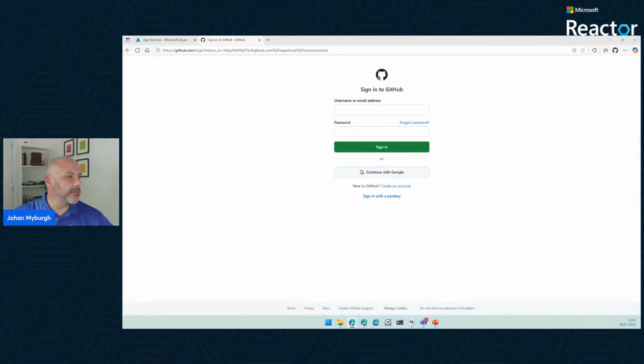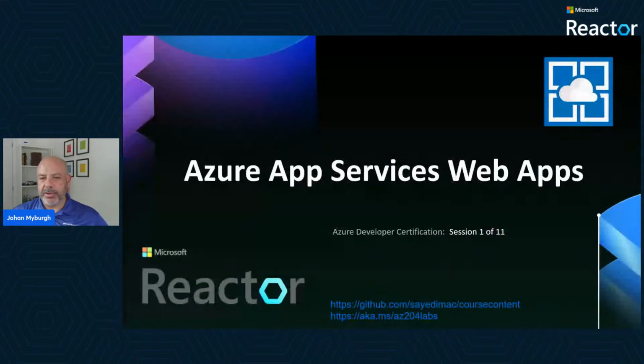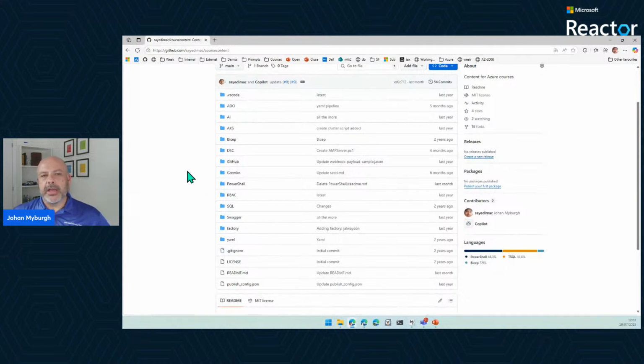There we go. This is going to work. So in this repository, you will see that I've got all sorts of tips and tricks, PowerShell scripts and these sort of things to help with these courses.